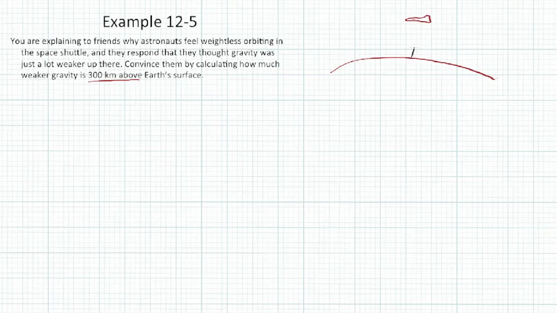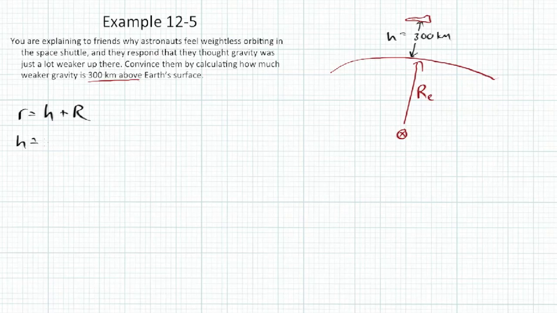And that is 300 kilometers. Again, we're going to have to convert that to meters. But that's our height. Our height is 300 kilometers. Don't forget that we need to know how far we are away from Earth's point mass, or the point where all gravity acts towards. And that's our radius of the Earth, r. So in order to get our working radius, we have to add the height to r.